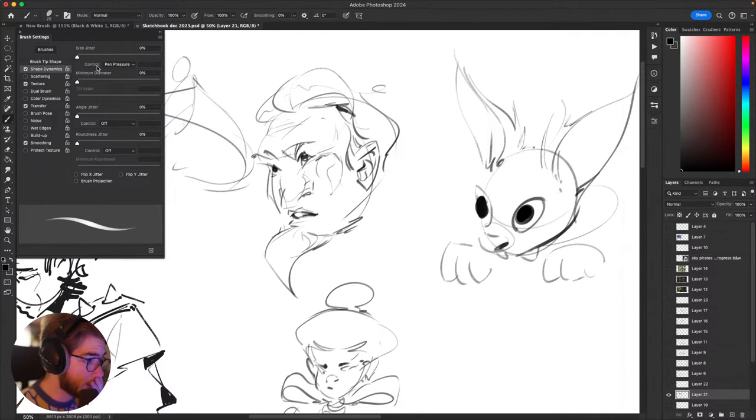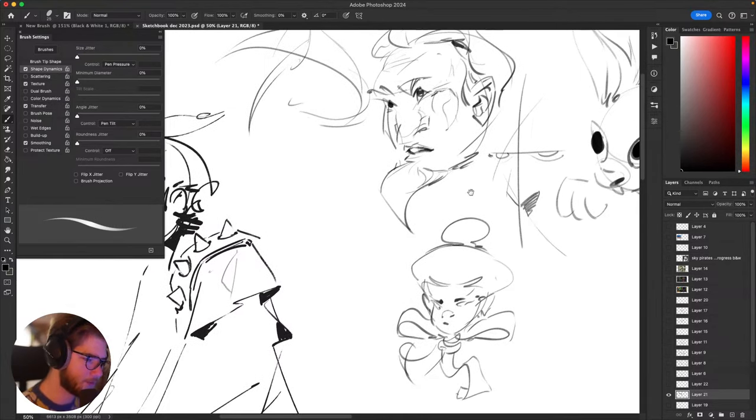So maybe the shape dynamics, let's see. We want angle jitter, yes, for pen tilt. So tilt is going to change our jitter now. So we can get nice clean lines either way. Right? Sweet, so we get a flat line here. Awesome. The fill is kind of weird, but I feel like this isn't really a fill-in kind of brush. This is very much a line brush.